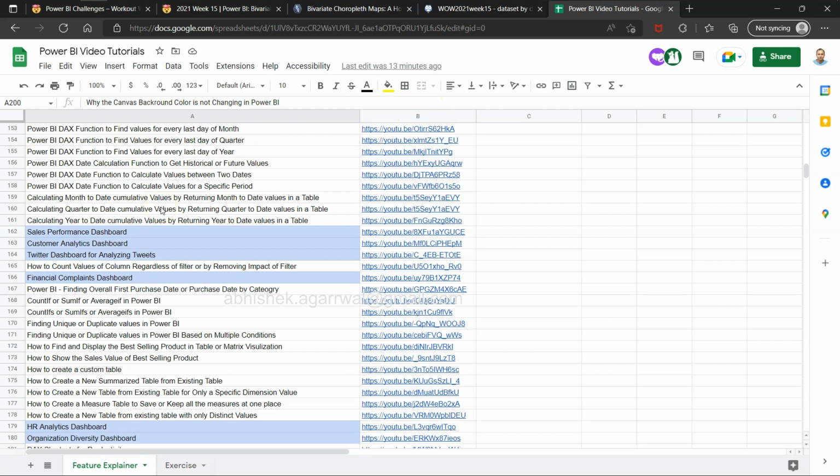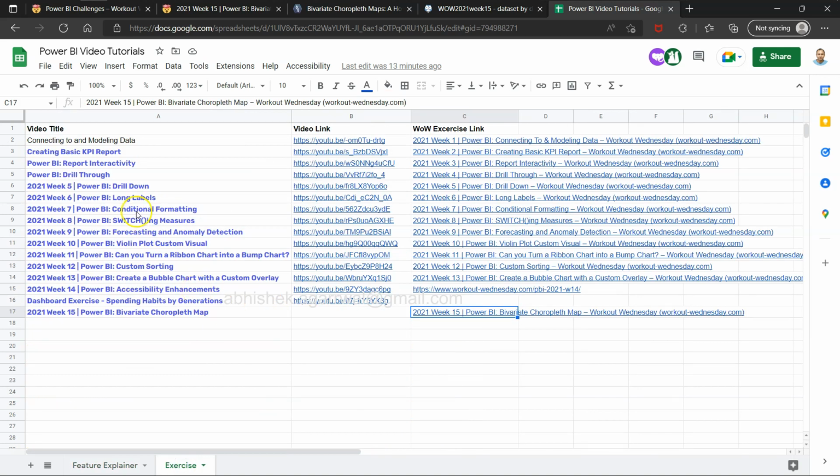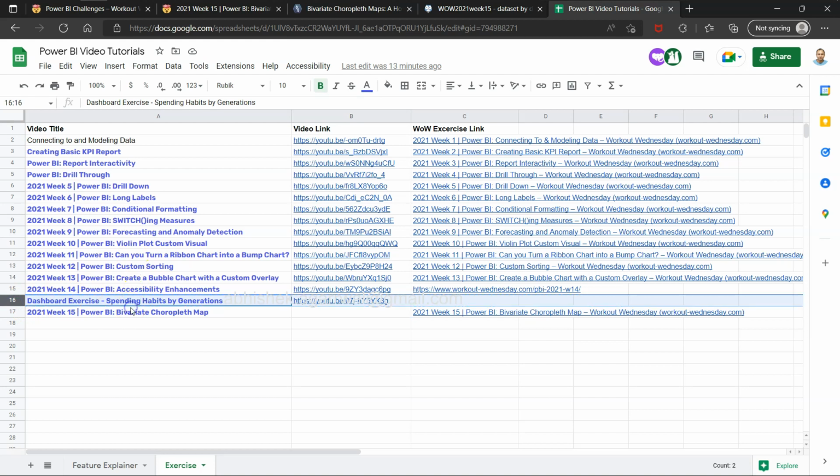Also, you can create your own list as per your learning requirement. Here I am picking up the exercises whenever I find time, and you can see that I am on exercise number 15 and I have literally learned a lot. I knew about Power BI, but this is a great way of learning from others, from the exercises. I'm also creating my own exercises, which you can attempt and become an expert.